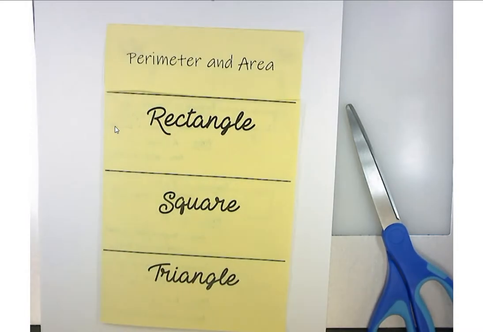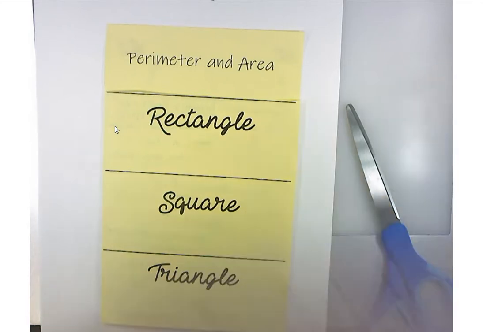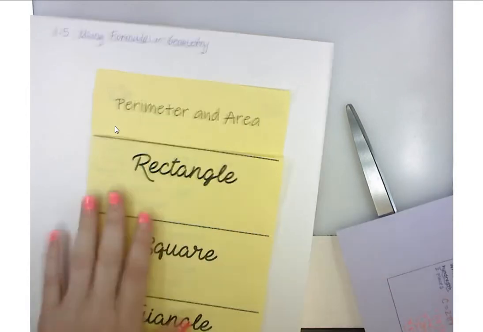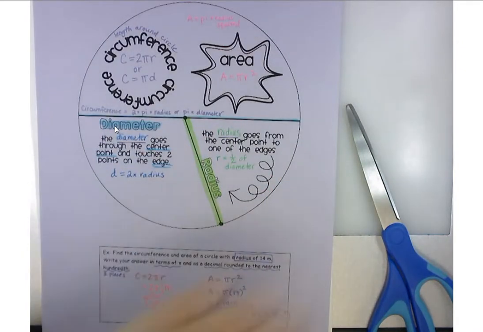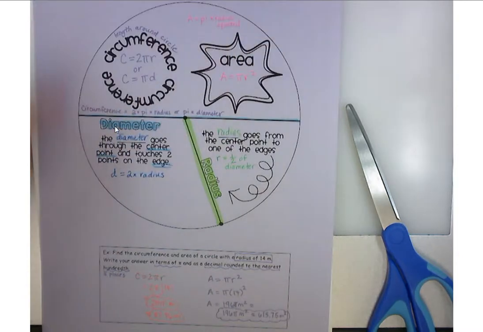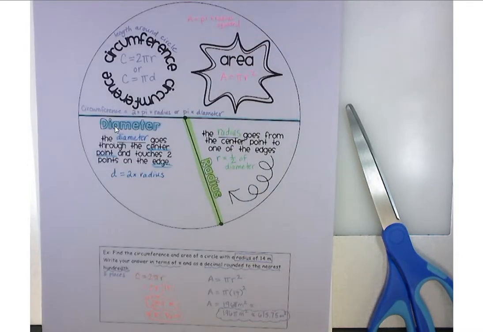All right, and then the second one that we did was our circle. So because this is flat, we can just put that right on the back. And then you can decide if you want to cut out the circle and then the box, or if you want to keep that all as one thing. If that fits on your page, you can decide.